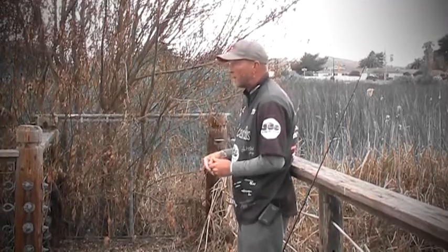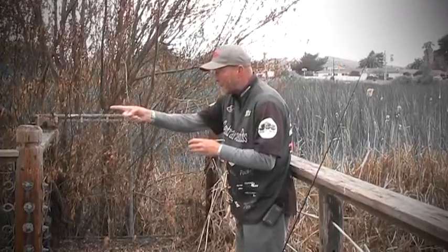Now see, bass, once they eat something, they don't eat it right where they caught it. They eat it and then they go away from where they're getting their forage to eat it. And then they come back in and stage again and wait for something else so they can go in and eat it. Now, if they're on the inside and they're waiting for things that are on the outside and they come up and grab it, they're going to go back in and eat it and then come back up and wait again.